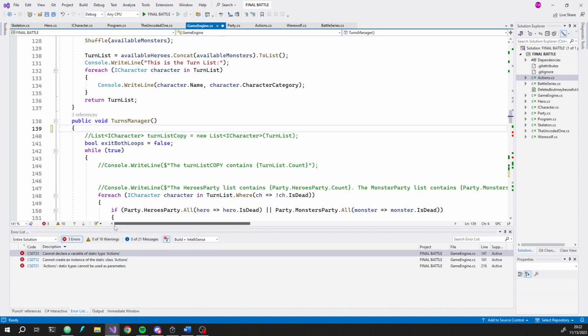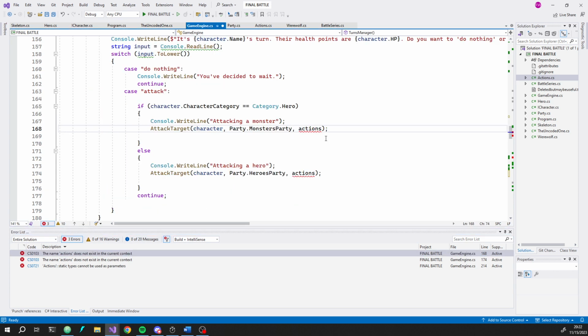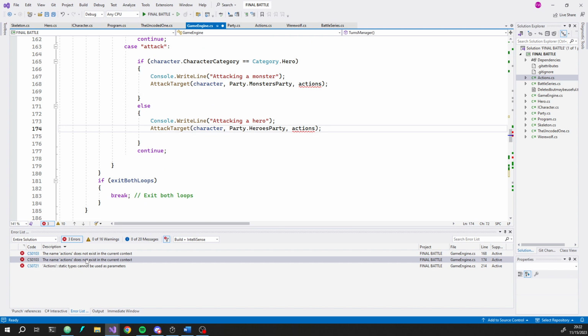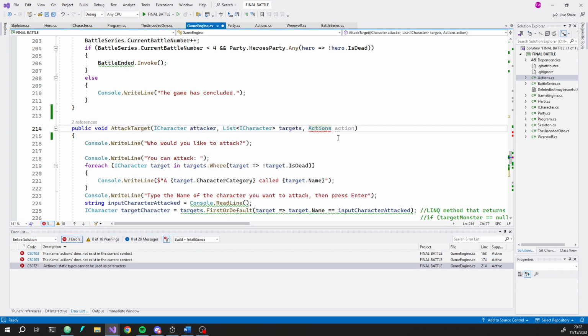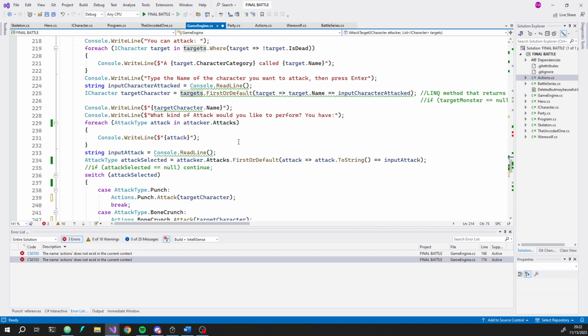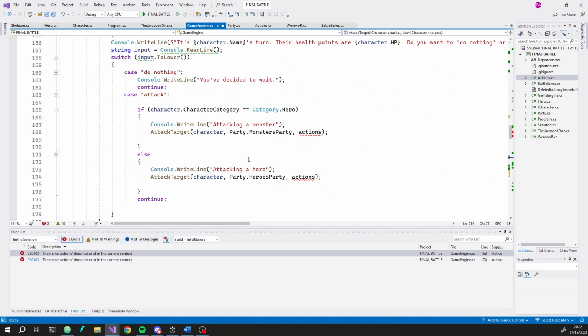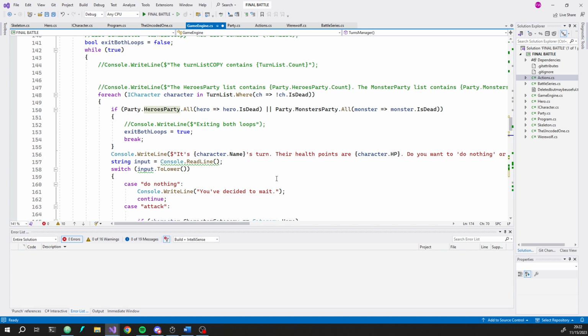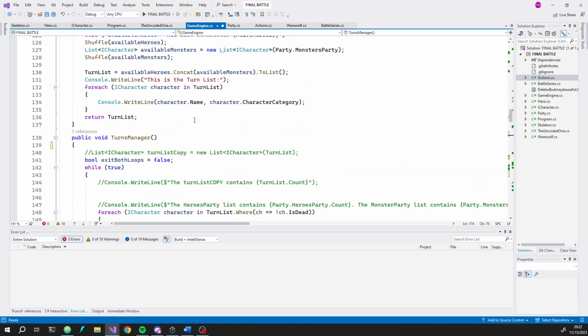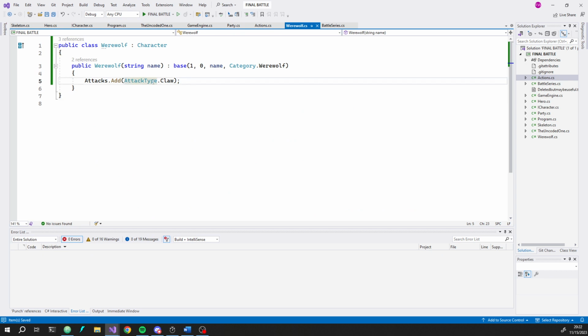And I don't need to pass. Basically, I don't need this whole actions thing floating around at all. There, poof, done.